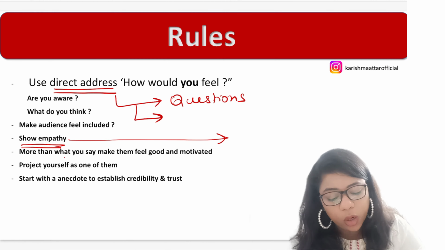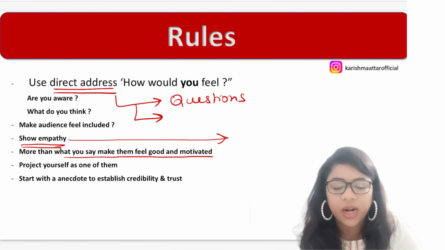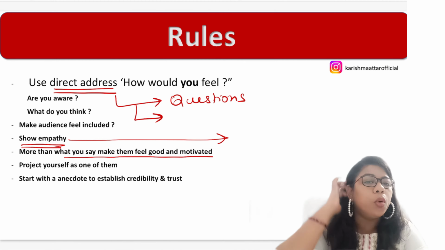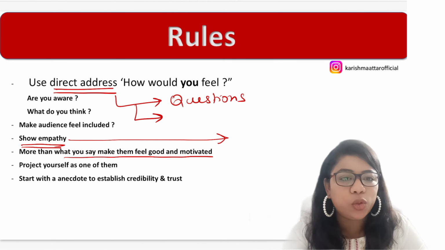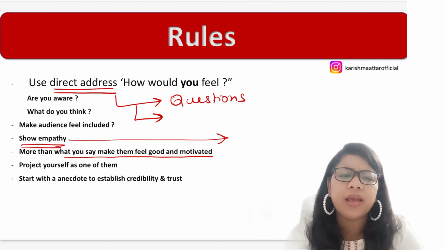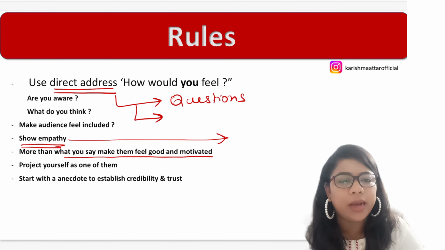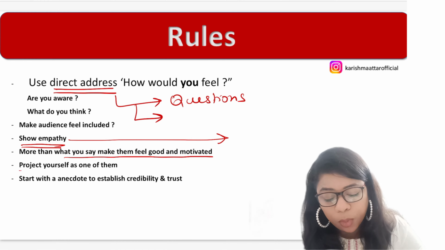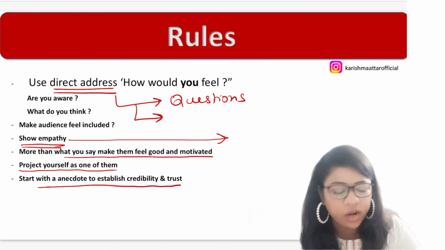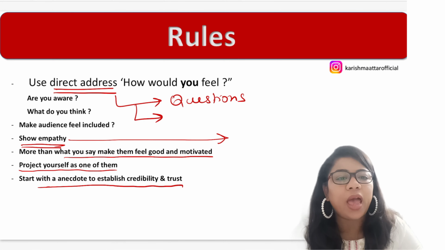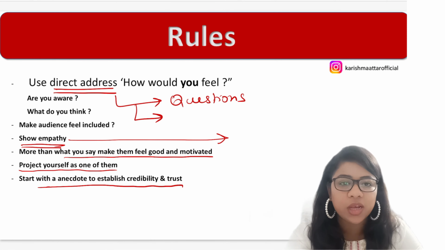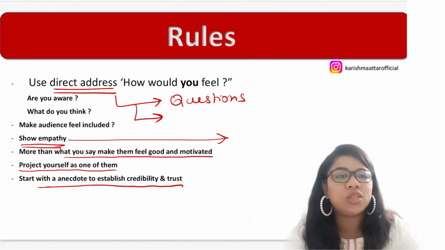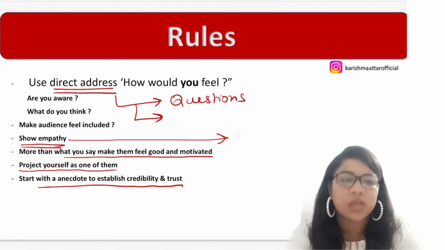Okay, more than what you say, make them feel good and motivated. I talked about it previously also. Motivation is the key to a very good speech. You have to keep them motivated, involved. Don't get to points directly, that I'll talk about it later. Project yourself as one of them. Start with an anecdote, establish credibility and trust. Again, anecdotes, that is your personal life experience, will help you to establish credibility and trust.